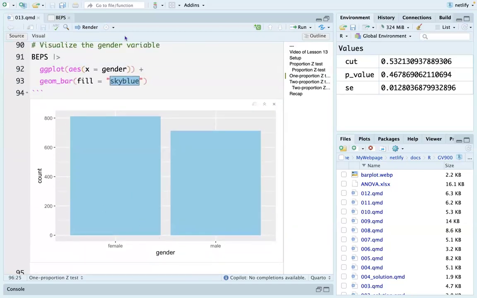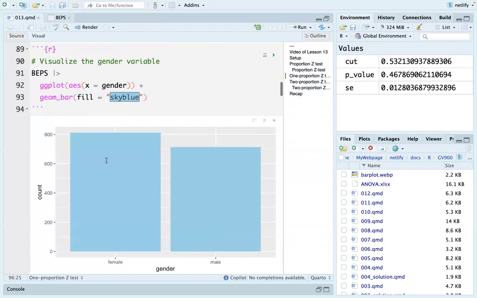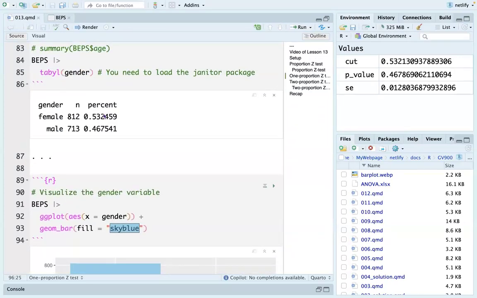So this data set is just a sample of the total voting data population. We want to know if this proportion, female is 53%, is different from the real population proportion.